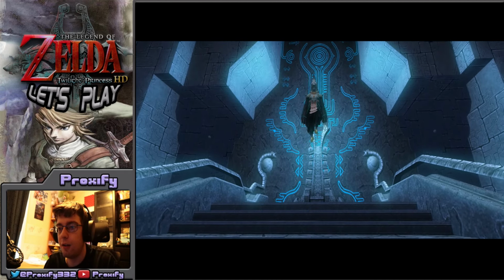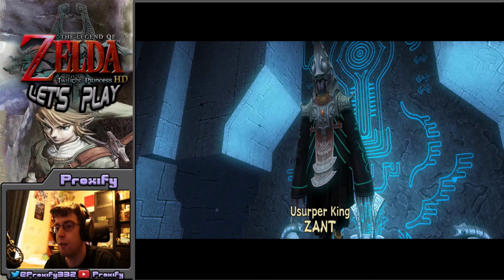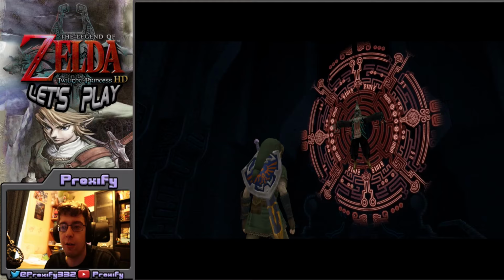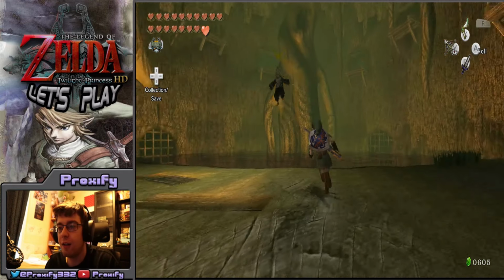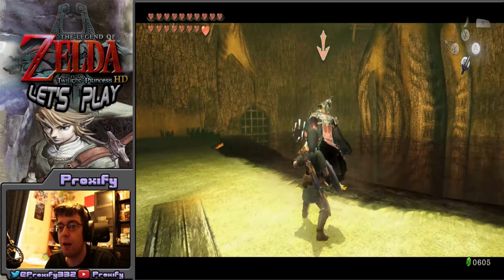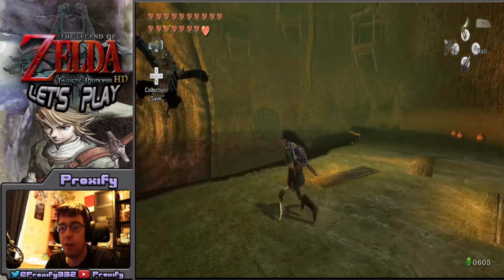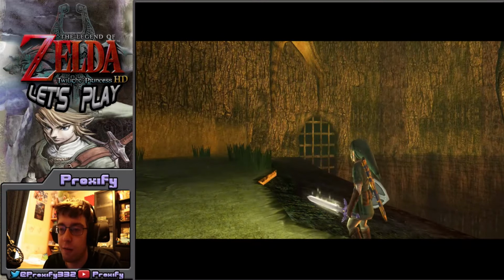Alright, so here we go. So now let the first of many phases begin. We've got Usurper King Zant to fight. Now, the one battle that's probably going to take you a little bit of time throughout the different phases is probably the one within the Water Temple, because that one's a little bit tricky. But this one, all you really need is the yellow boomerang. Just make sure that you send him over to where you want him. And just like that, this first phase is already done.